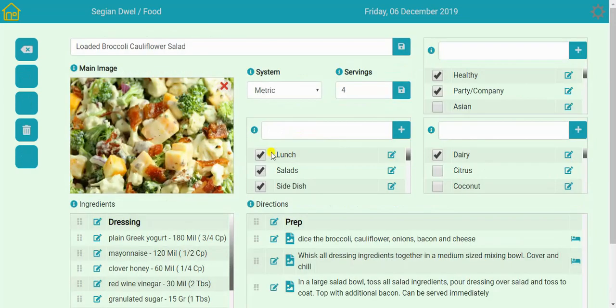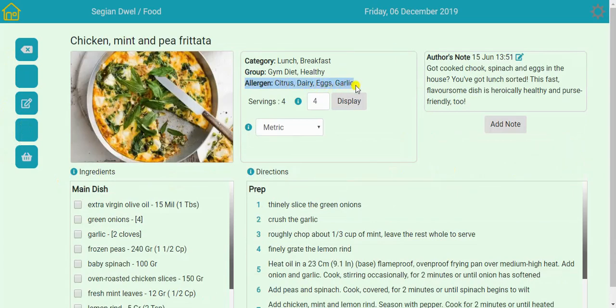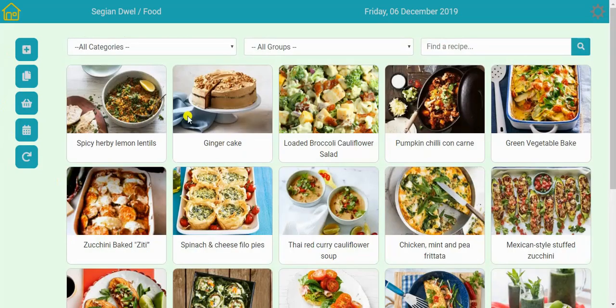Let's edit a recipe, and you can see that here you can select the various allergies or intolerances. Let's say this recipe contains dairy, citrus and peanuts, and when we save that in here we can see straight away it contains these allergens. But there are lots and lots of different capabilities within this module. It is a complex one, as I said before. I'm just trying to give you a very, very quick overview.